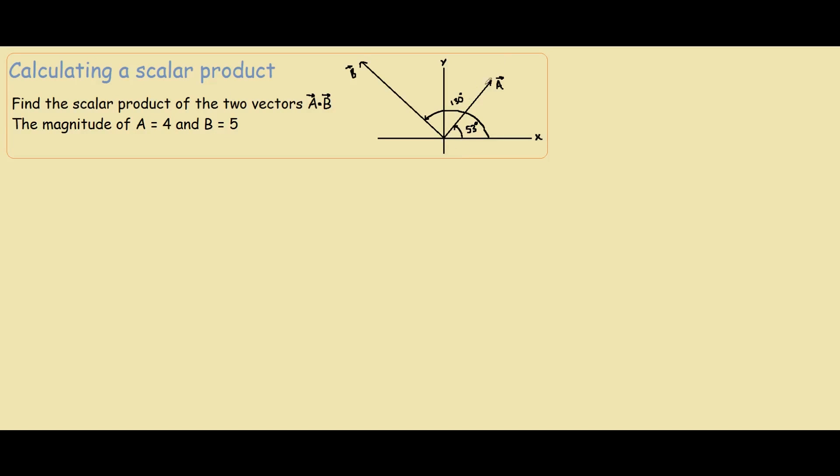There's actually two ways to solve this problem. The first way is to use the magnitudes of the vectors and the angle between them. Our second way will be splitting the vectors into horizontal and vertical components and then using the dot product to multiply them.